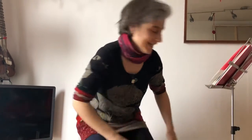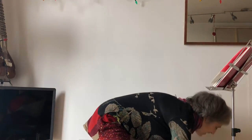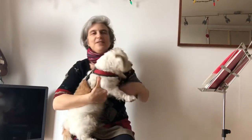Here are more vowel sounds. O, as in door. U, as in book. Oo as in shoe, ah as in art, and er as in fur.